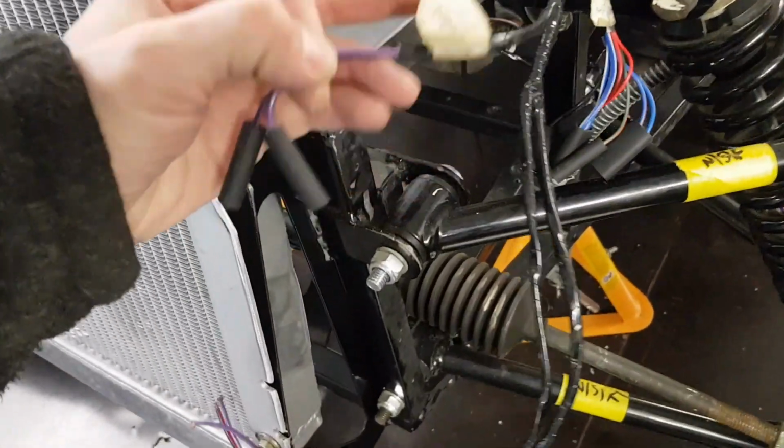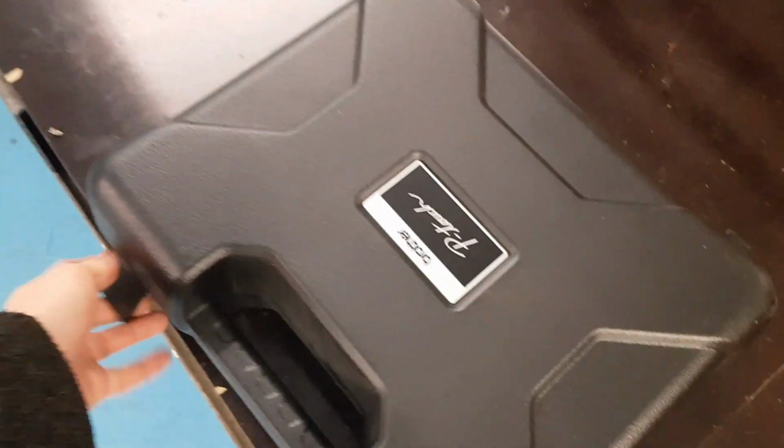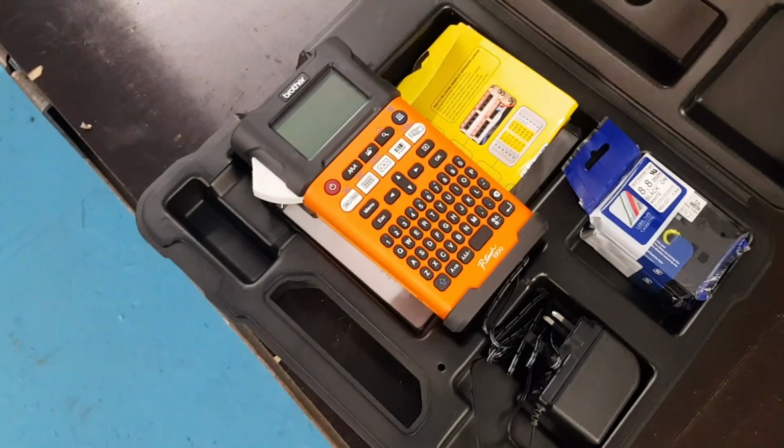All the loom is kind of labelled already. It's got masking tape tabs on each thing, but I'm going to be taking all these off with all the insulation tape to keep it all neater. Got my label maker, so it'll be all nice and professional.